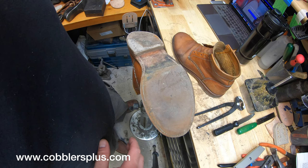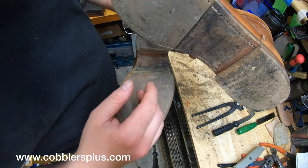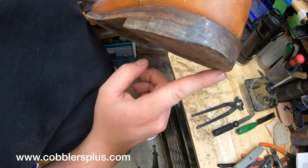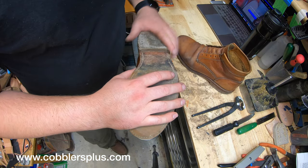So I'm just going to go ahead and start breaking it down and go along with it. You can see that they are Goodyear welted. These are in kind of a rough shape. This one, he even lost the top lift on there, wore down the heel at a bad angle and everything. So first things first is just break down, so let's start tearing in.